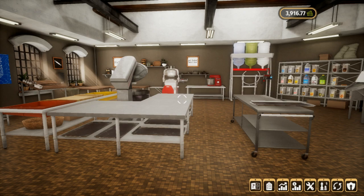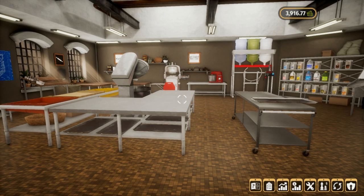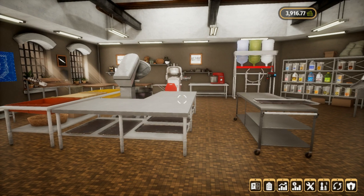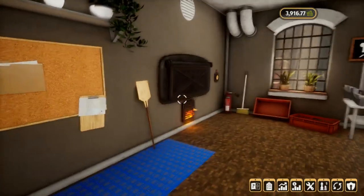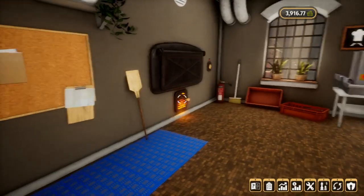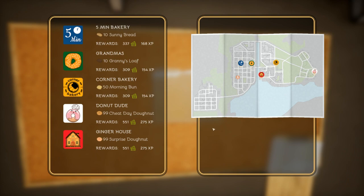We are doing a little bit of bakery work today. That's right, I've leveled my bakery to tier 2. I'm saving up to get to tier 3. So this is what the bakery looks like at the moment. Check and see what we need to do. I like to see what there is, and then once I know what to do, then I'll end up prepping stuff. All right, so what do we got?